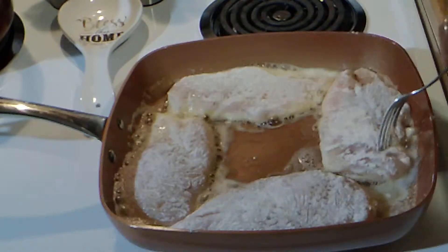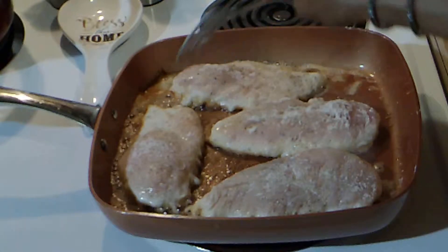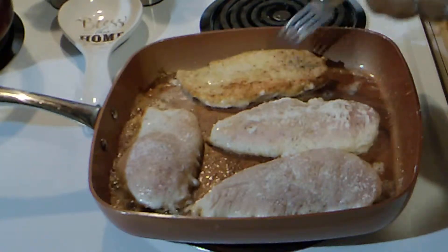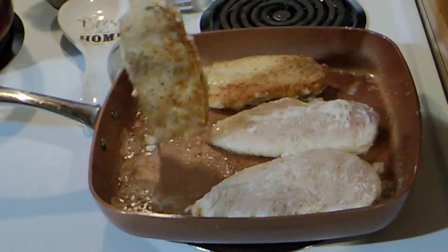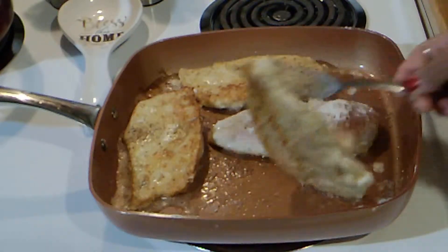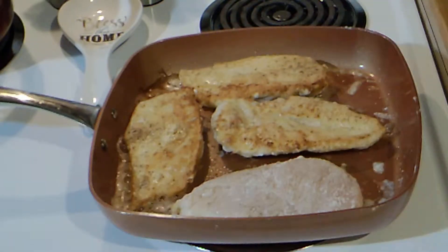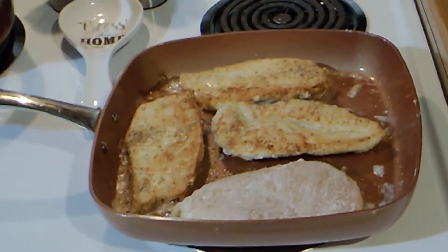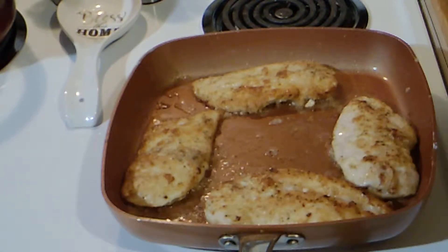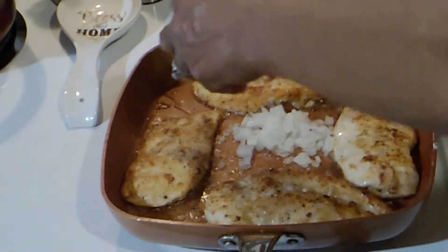I've got a little ways to go. Let's check it out, see what's going on. That's about good right there. Do the same thing to the other side. Those may need a little bit longer — that's looking pretty good. We may or may not have to add a little more butter, but we'll see. Right here in the center is why I set them up like that, so I can add what we need in the middle.